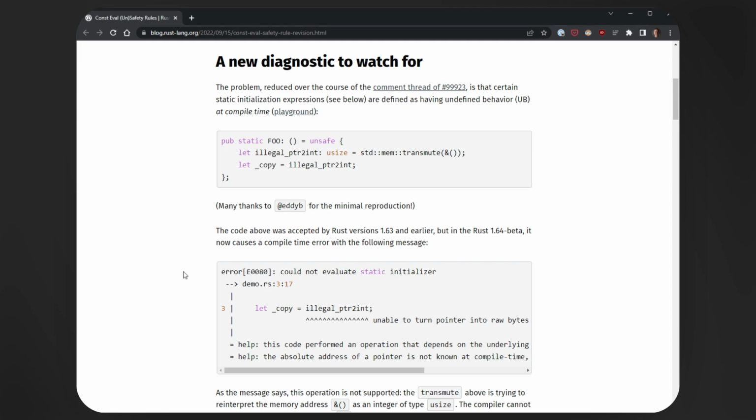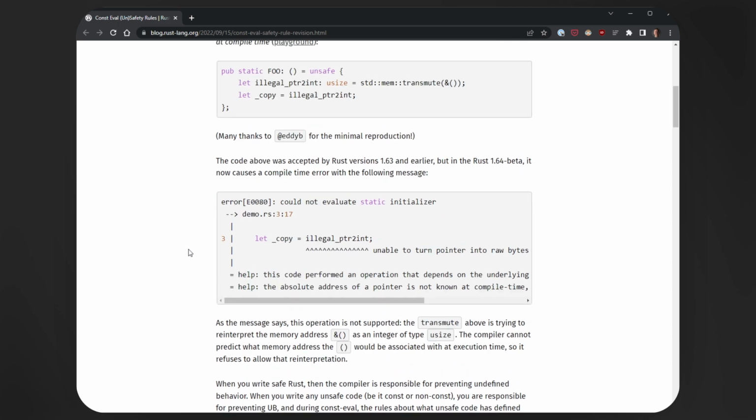But at the time of the article, it was still a beta, and the ICU4X crate ended up seeing some problems with that beta. This is an internationalization library that targets resource-constrained environments, embedded environments, things like that, with a focus on really small and modular code embedded in a variety of different programming languages and contexts. On testing the beta version with the crate, the developer encountered errors related to Const Eval, which is when you are defining something that is constant, that is executed at compile time and doesn't change at all through runtime.